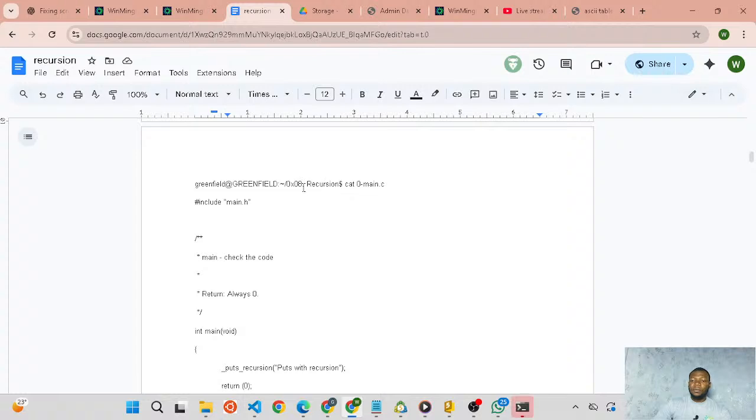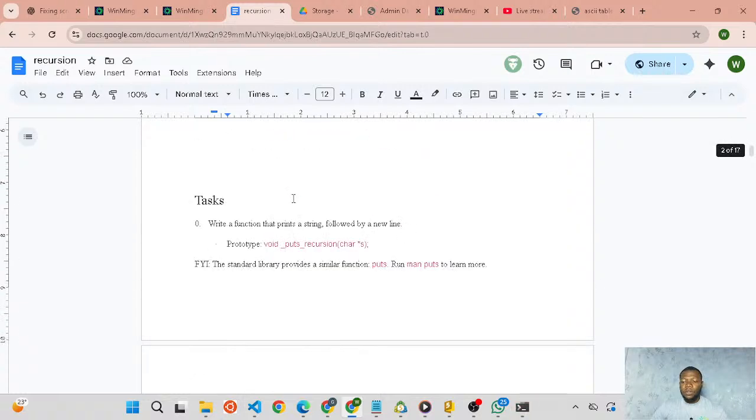All right. So the first question we are having here is saying we should write a function that prints a string followed by a new line. We are going to use the puts function, and we are going to print the string as an array, each character of an array, because we want to use a recursive pattern of printing.